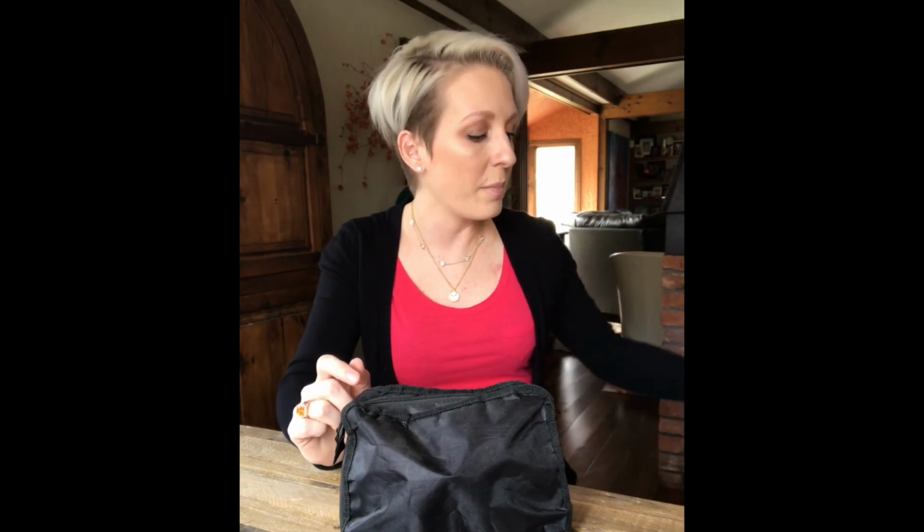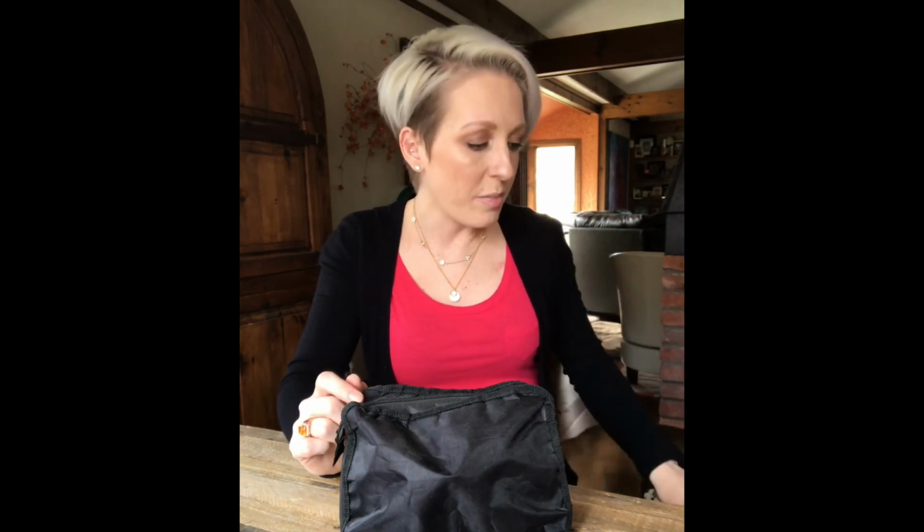Oh, the one thing that I did not have in this bag, a friend of mine had made me a fleece blanket. You can go to a craft store and just buy fleece material. She called it a lap blanket. I used to make these blankets all the time when I was younger, but you cut the ends of it all the way around and then you knot it. And it was super cute. It was brown on one side and then pink on the other with brown polka dots, I think.